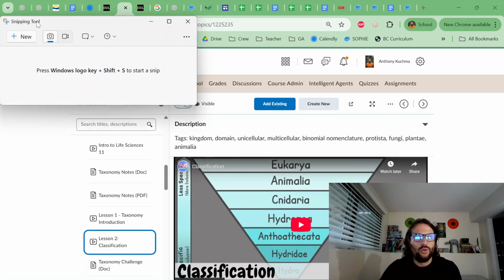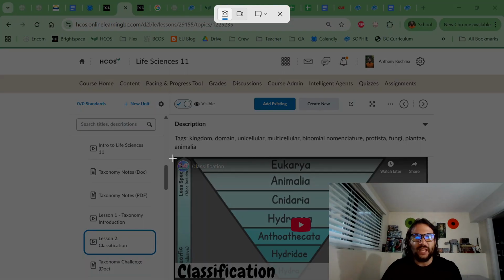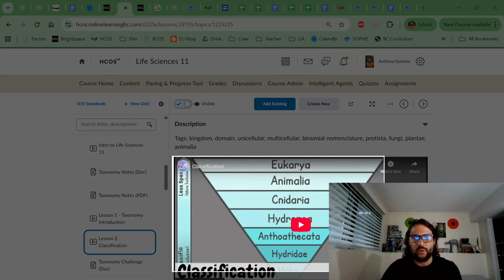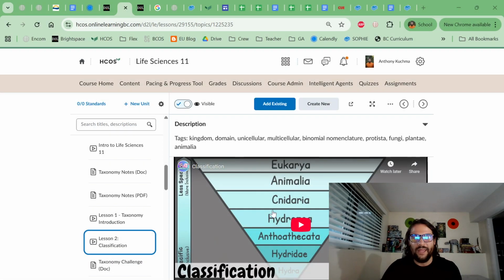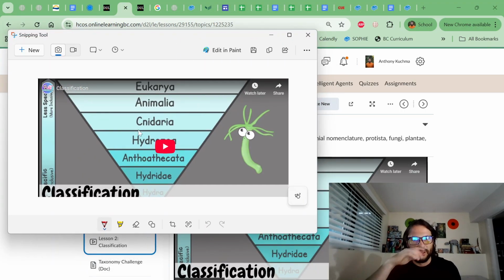If you've got a PC, there's an app called Snipping Tool that's amazing. And if you've got a Mac, there's an app called Sketch, I think. You can literally copy right from here and copy this into your notes. Boom, taking a little screenshot.